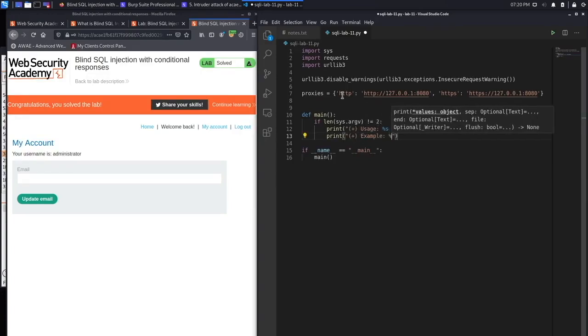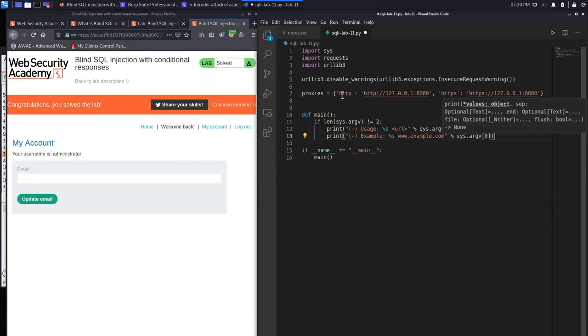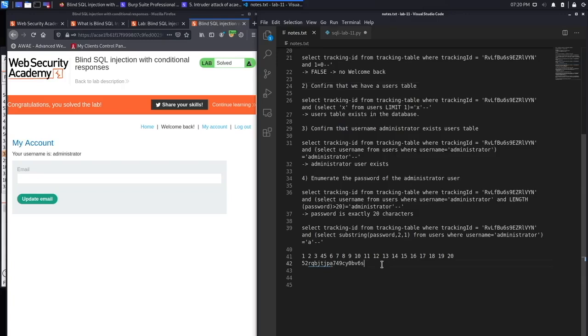And again, name of the program. And let's say an example URL would be www.example.com. Okay. All right. So the way I want to run my program is it would be script.py and it takes in one input, and that would be the URL of the application.